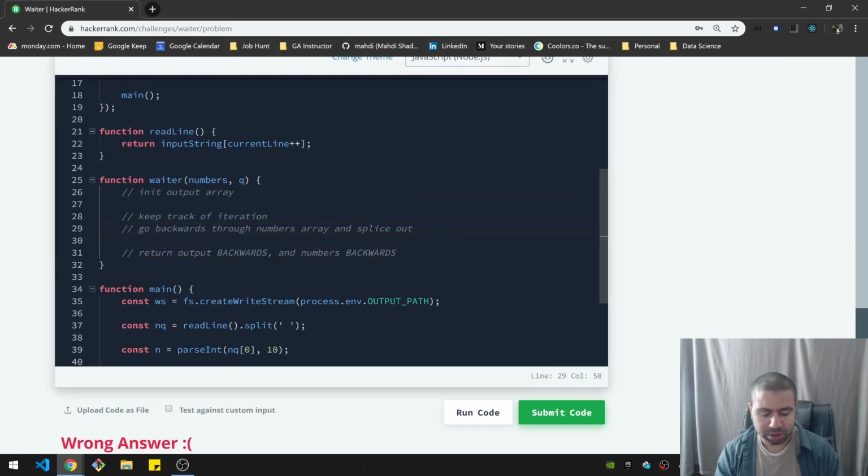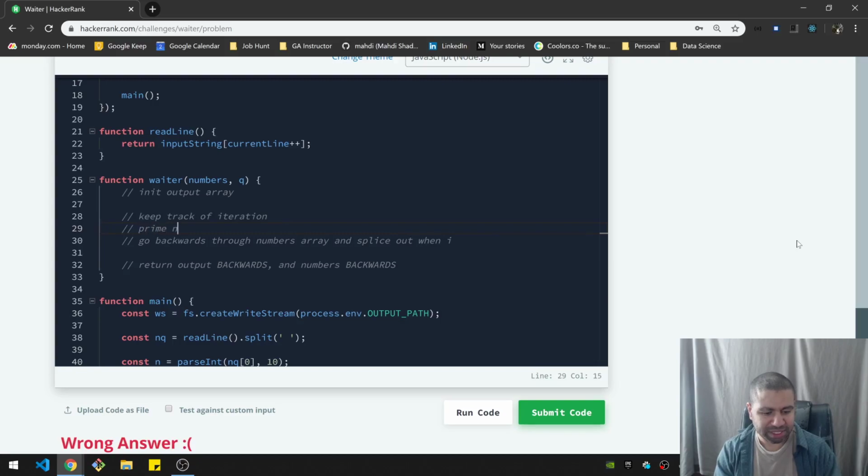And splice out when ith. So I also need prime numbers, kind of. Get prime numbers up to q.